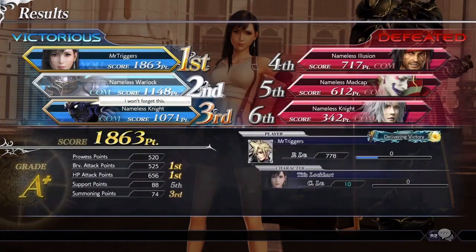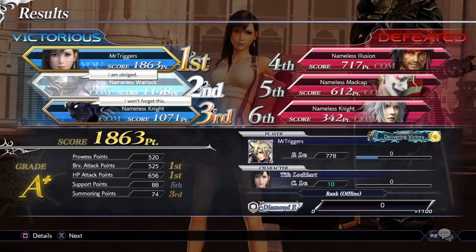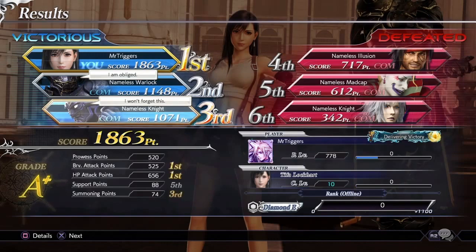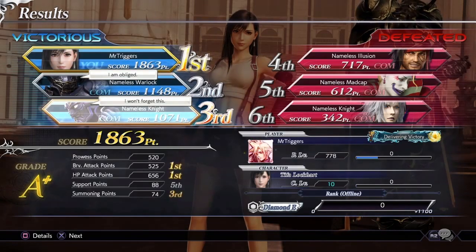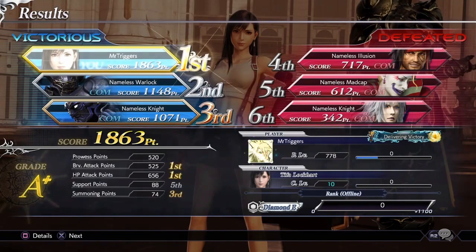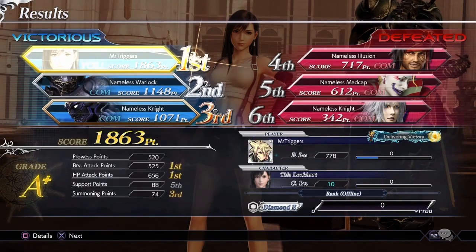I won't forget this. So that wraps it up for Tifa's HP attacks. Man, that jet bot was lethal. But we still got the win. Now we're going to talk about her EX skill.